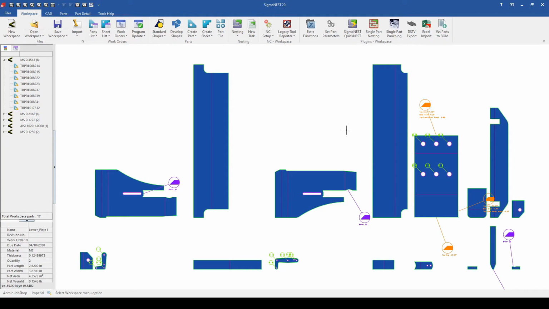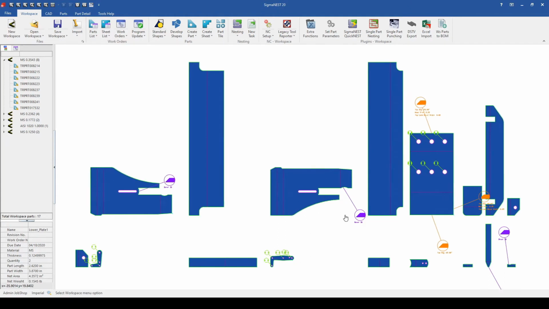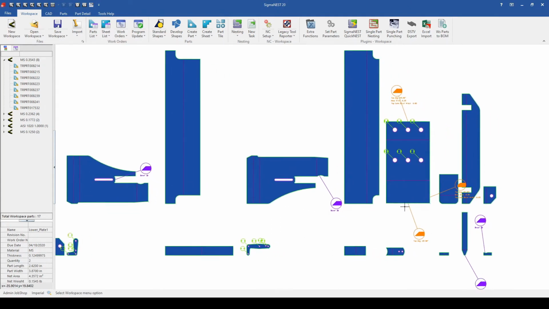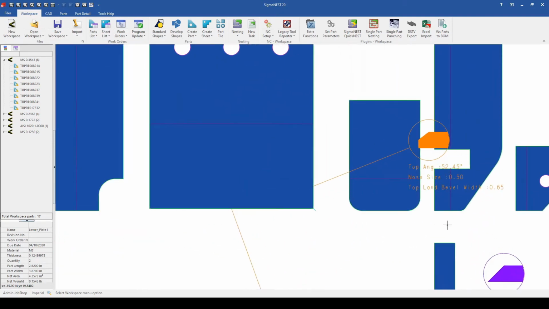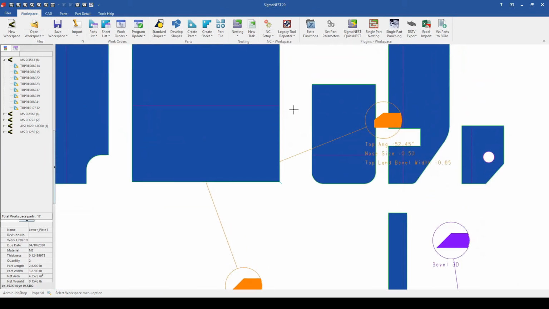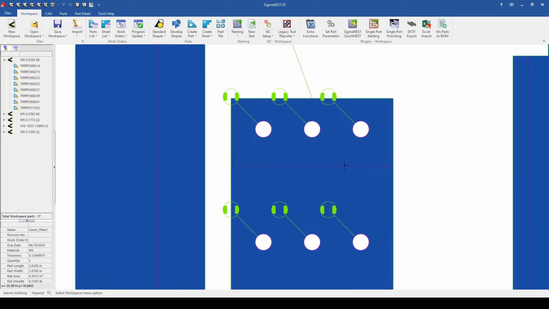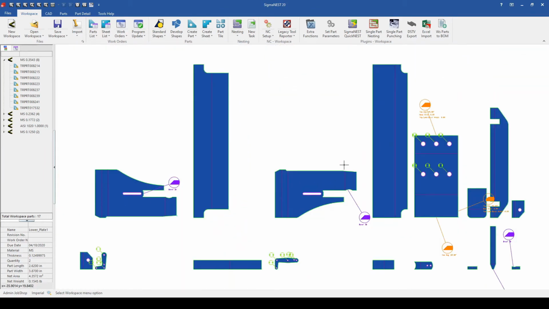As you can see, after we've completed all of our importing, we have a couple of bubble icons for the different types of features we've imported. In this case, bevels with lands, 3D bevels, and drills. This means that our importer can understand bevels and drills without the need for a CAD software to tell Sigmatek what features are there.